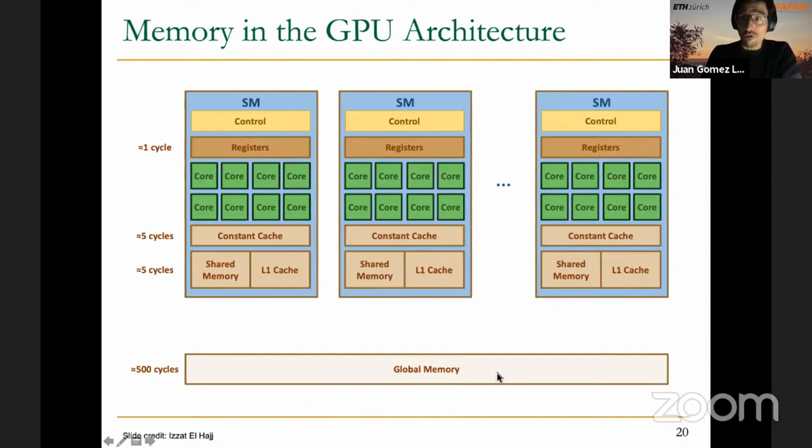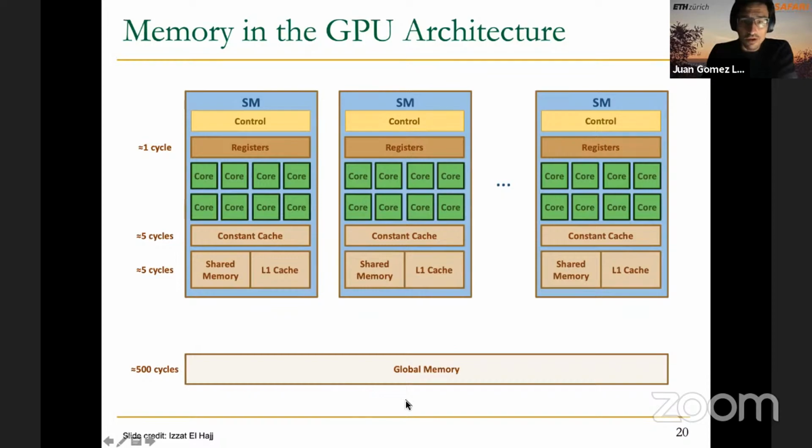We will have to go off chip to the global memory. And because the global memory is off chip and we usually access it through the memory bus, that's normally kind of a narrow avenue where the data needs to go through, the latency is normally much longer. As you can see, it's essentially 2 orders of magnitude longer latency.